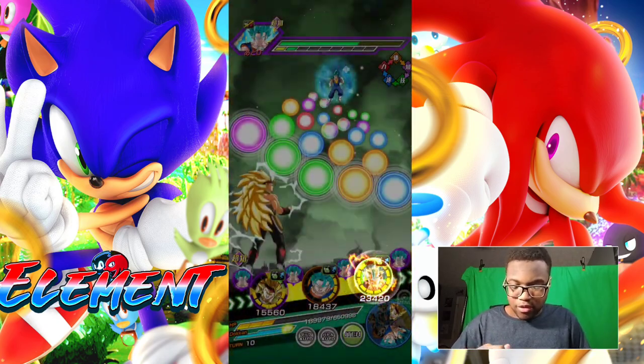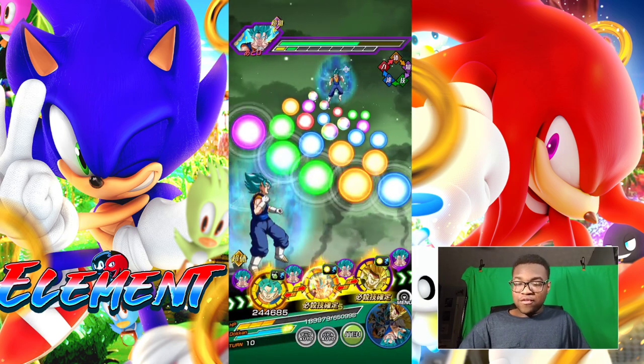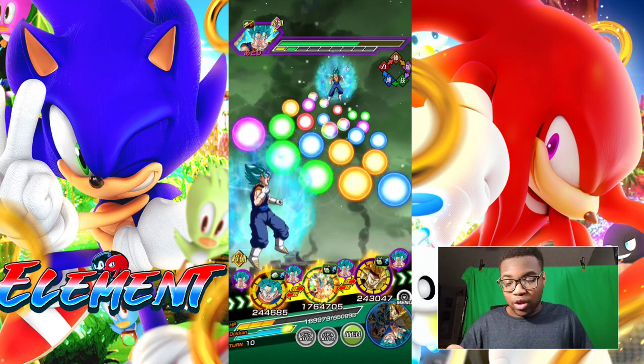All right, let's pop this. I gotta turn those back on. Oh, wrong thing. It's burst mode. All right. Vegeta's got a new OST for this. Very good. I love it. So let's pop it and see how much damage he does. Let's see if we get a crit.